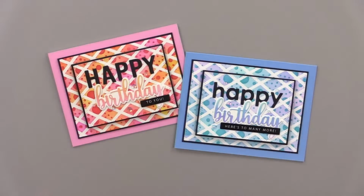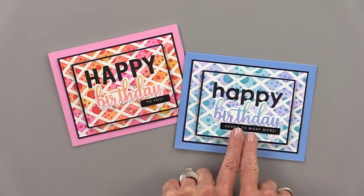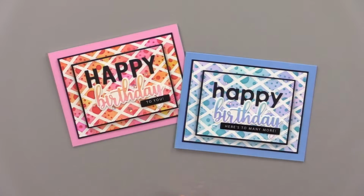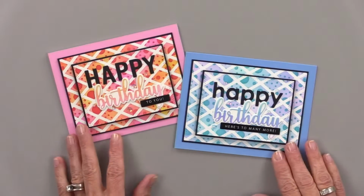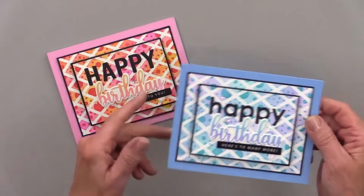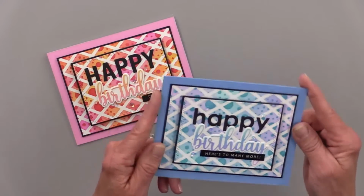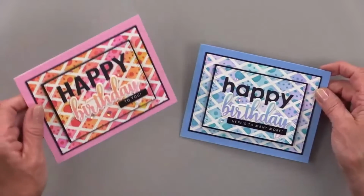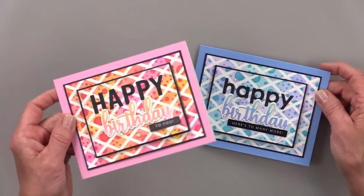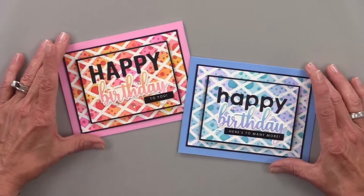It's nice because you can do hello, you can do happy birthday. And if you have a little 2, you could stamp the word 2 and add the Scripty U underneath. There's a lot you can do. You can create those billboardy kind of greeting panels. But I think the background technique is so much fun, and it just makes this card bright and cheerful. And here it is again in the brighter, vibrant pinks, oranges, and yellows. All right, so that's today's card.